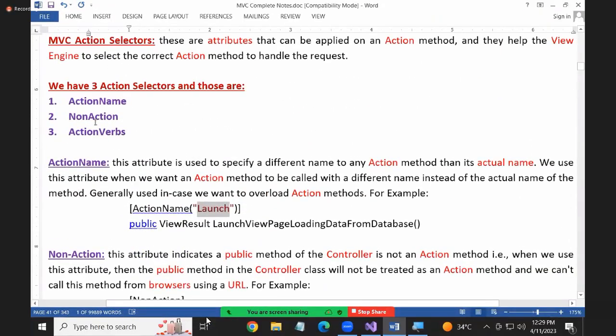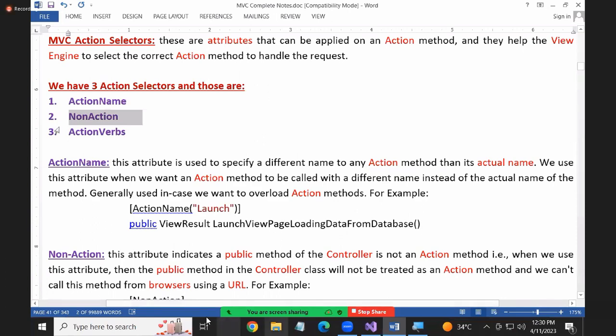Second attribute. What is that? This one I already explained to you in the Saturday session. By default, every public method is an action method. But if you want that method to be a non-action, on the top of the method use the NonAction attribute. When you use a NonAction attribute, that method cannot be called from the browser. It cannot be called now. Is that clear? So watch it, guys.